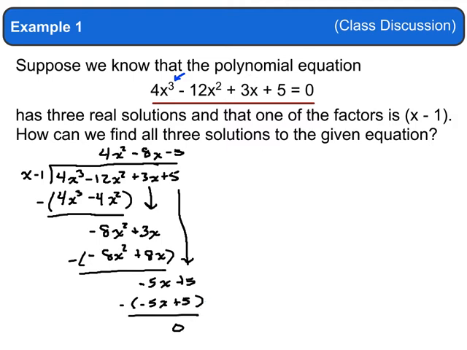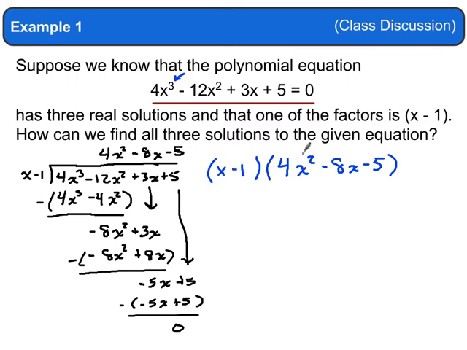So what are we doing with this now? So here's our quotient. 4x squared minus 8x and then minus 5. Let's clean that up. That doesn't look like a good 5. There we go. Minus 5. So we have this, and then in front we have the x minus 1.